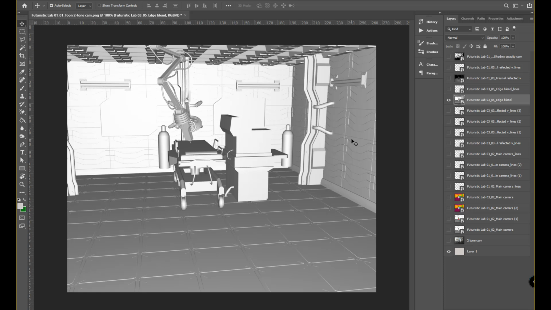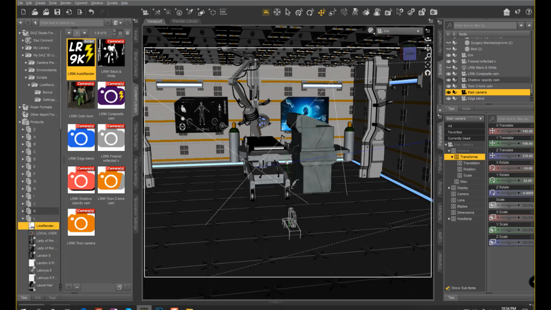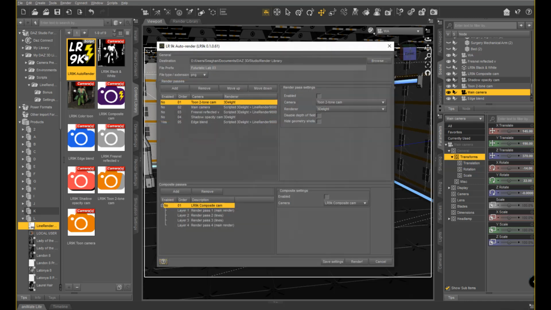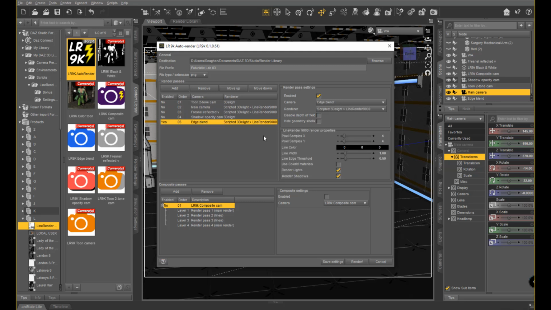So this particular camera, does it make use of... I'm just going to go back to Daz for a second. I just want to see what the default was. It does not have the edge. Oh, no, sorry, I'm looking at the wrong camera. It does have a color ID option. Would it be worthwhile trying to turn that on?